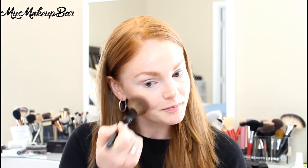Next is going to be the Laura Geller Mineralized Blush in Tropical Hues. I also picked this up during the Ulta 21 Days of Beauty for half off. I couldn't pass it up because I've seen so many people post on Instagram about this, and it's absolutely beautiful. It's got pinks and corals. So we're going to use this on my cheeks.